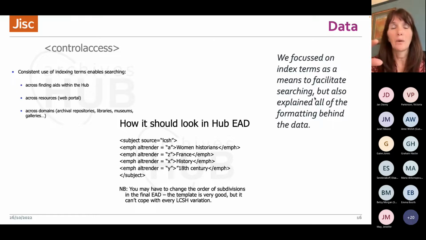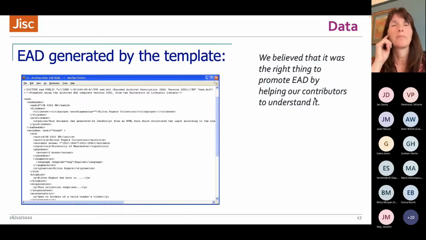this is where we're talking to our contributors about using this data entry tool. Again, we're using the EAD control access tag, so we're not hiding the EAD vocabulary from them. And you can see there, the way we hacked it was to use some marks for the main entry and sub entries, these A, Z, X, Ys. And we tried to explain that to them. I suspect they didn't always follow everything we were saying there. But it's really good that we did try and introduce that structure right from the off. That's been a strength of the Archives Hub.